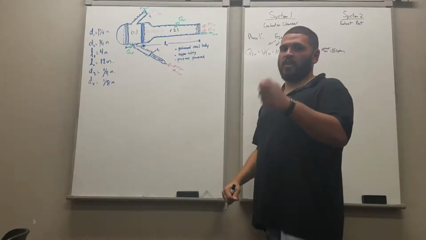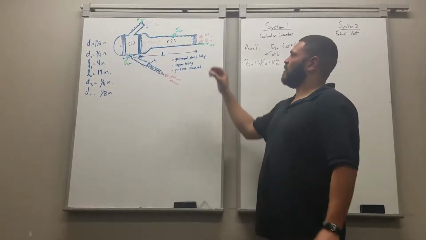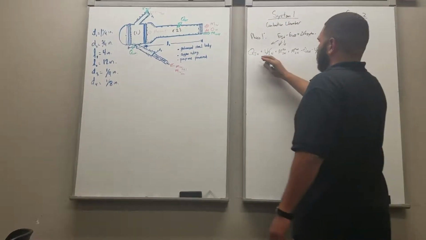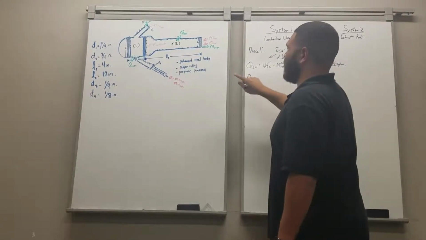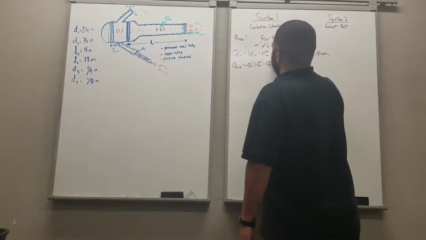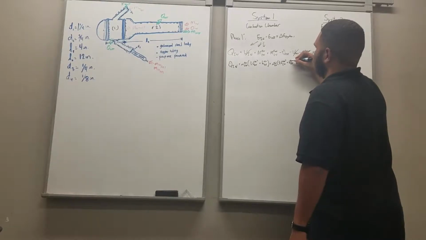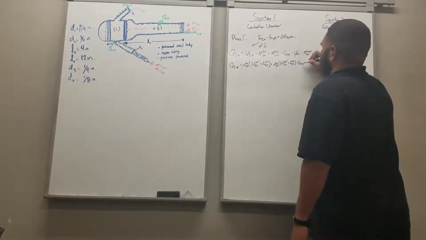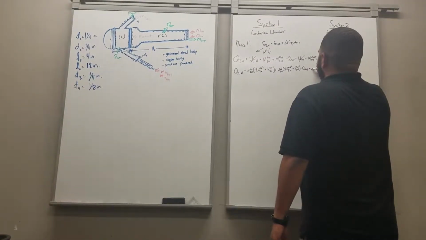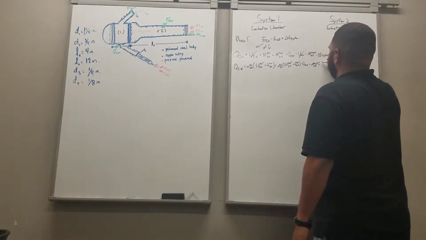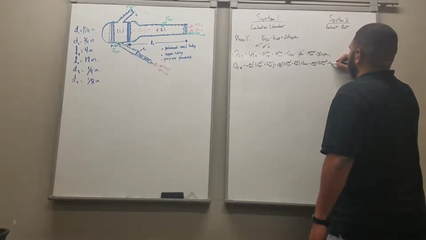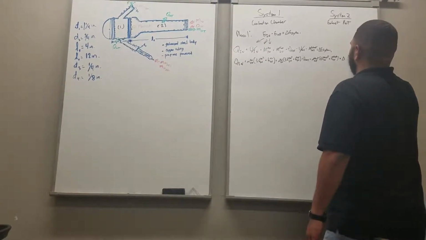Heat in is when we light the fuel with a lighter or butane torch or something like that. And we have it over here because this is where the lighter is, but technically speaking, this Q in is actually for a combustion chamber. So Q in, we have the mass coming in based off the diameters and the velocity. We don't have to consider potential energy. That's the enthalpic energy of the fuel in, minus the heat that will radiate out of the combustion chamber and pretty much this entire thing, because it's going to be really, really hot, minus the mass of the exhaust out times its kinetic energy squared plus its enthalpic energy equals the change in energy of system 1.